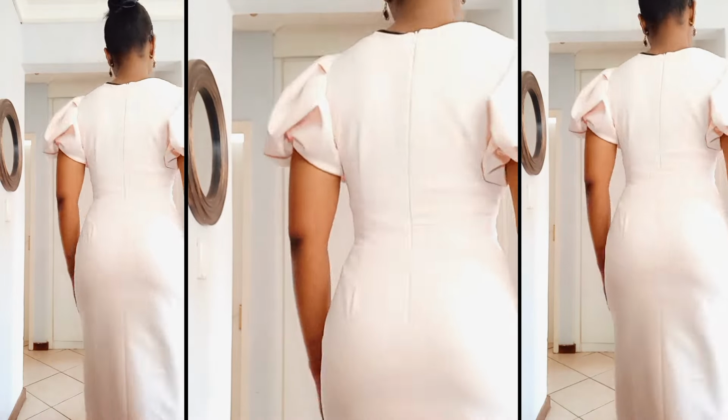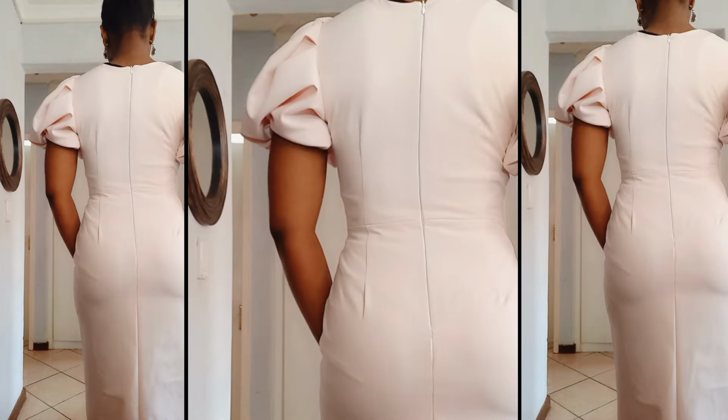So today guys, I'll be doing a sewing tutorial on this beautiful, gorgeous, elegant dress.